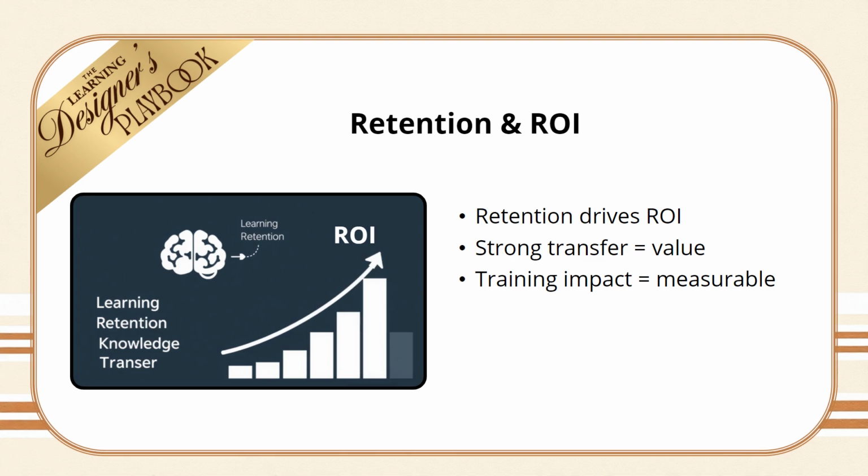Retention is where the rubber meets the road. If learners forget what they've been taught, then even the best designed training has failed. But when retention is strong, the organization sees real results. Knowledge transfer, taking what was learned in training and applying it on the job, drives ROI. Strategically, this is why reinforcement and practice are so important. We design follow-ups, reminders, and opportunities to apply learning. Retention makes training stick, and sticky training creates business value.